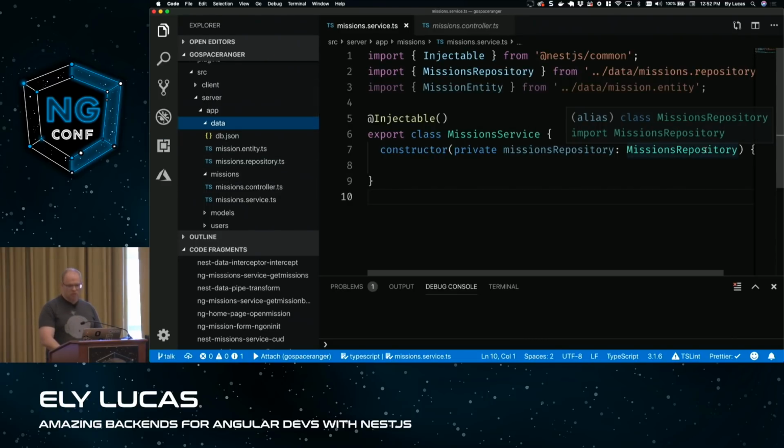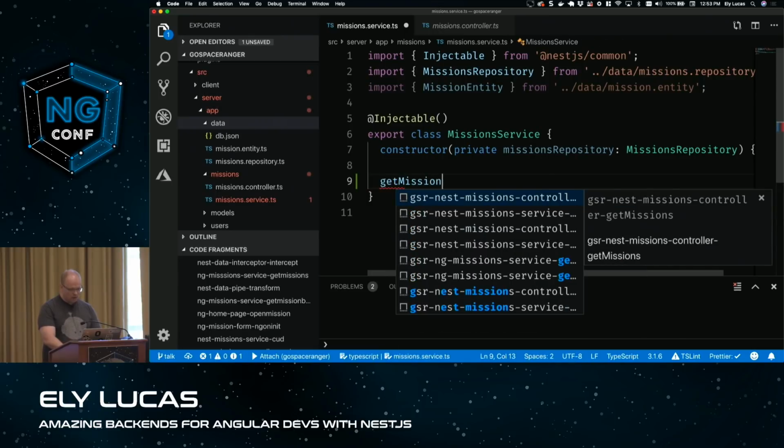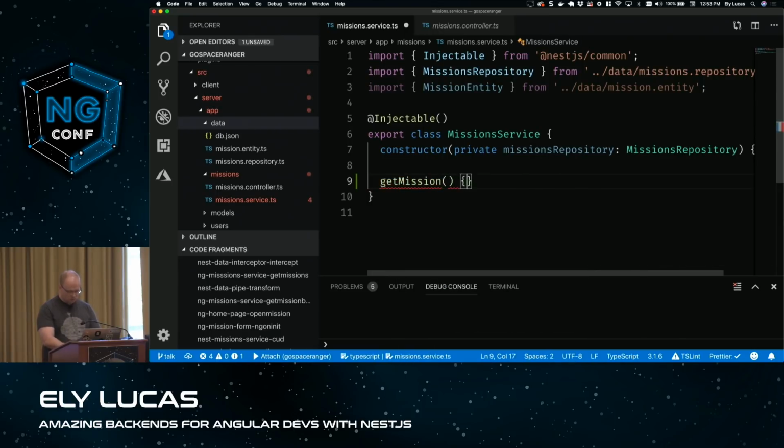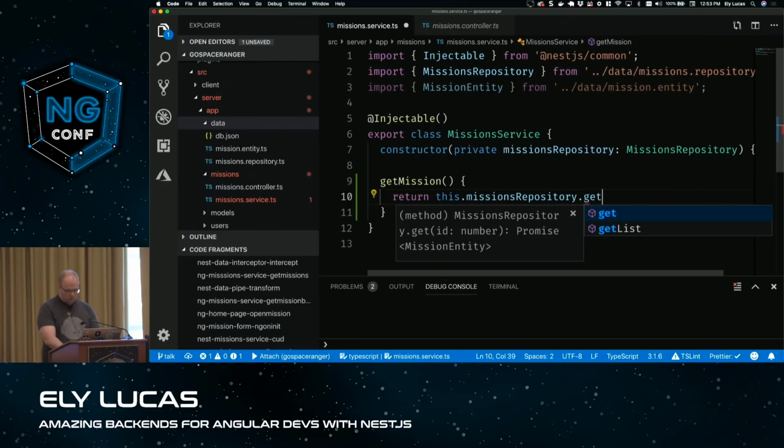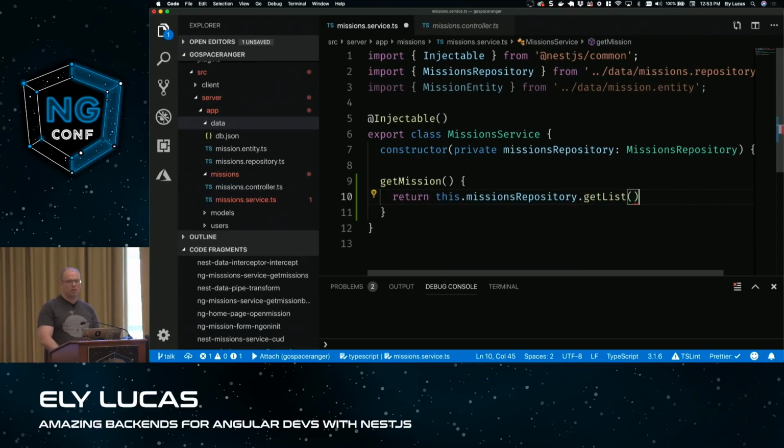All right, so the first thing we want to do, inside of our mission service, is retrieve a list of missions from the database so our controller can get access to them. So I'll write a method called getMissions, and we'll simply return the list from the missions repository.